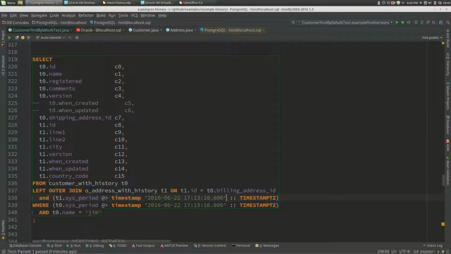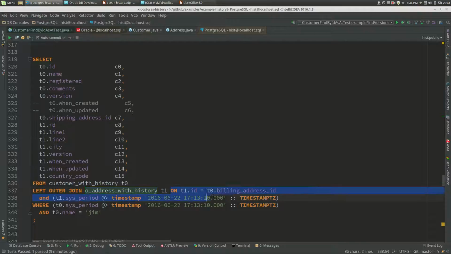What we've got here is the eager fetch, where we're doing a select as of against customer, but we know customer has history, so we're putting in the customer with history table view. And then we're going to join against the billing address. And now the billing address also has history, so we also put in the address with history view as our join table for address.